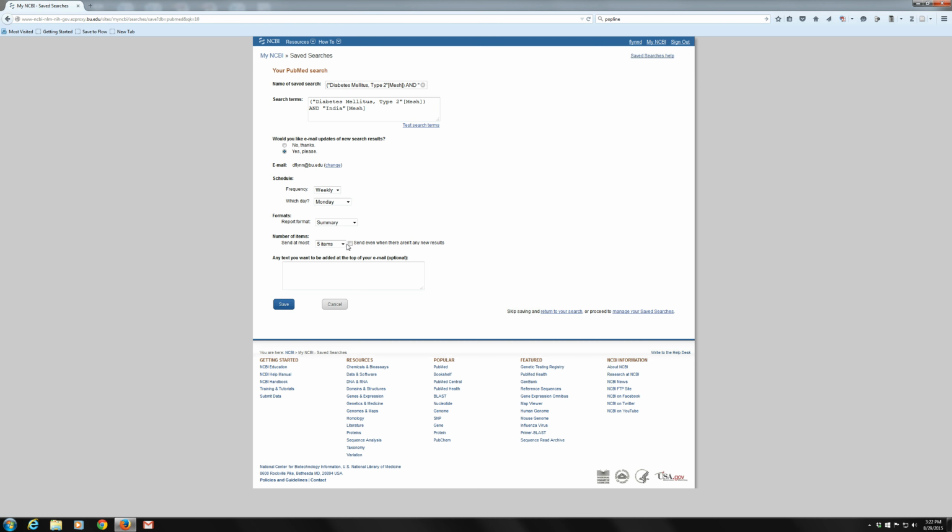So I would always change this to 200 because, say there's 8 articles, you're not going to get 8 articles and 192 blanks. It's just going to send you the 8 articles. But if I just choose 5 here and 8 articles are found, I'm never going to see 6, 7, and 8. I'm only going to see 1 through 5. So I always make that as big as possible. So I really don't want to do that, but I certainly have the option.